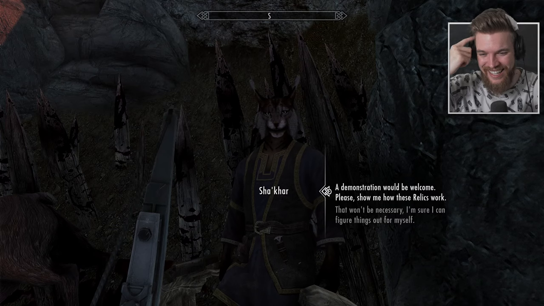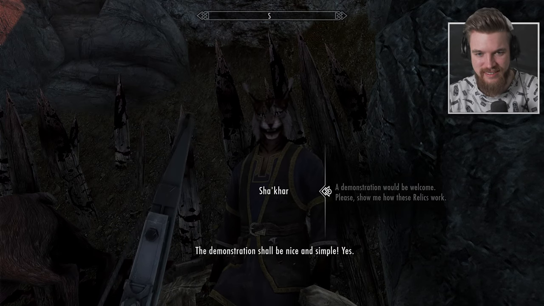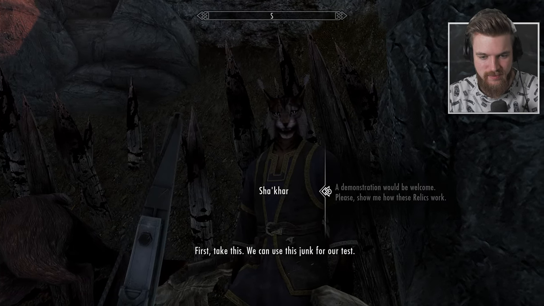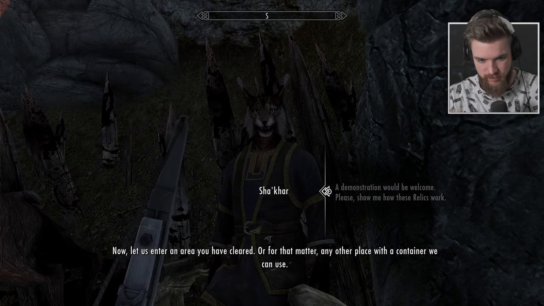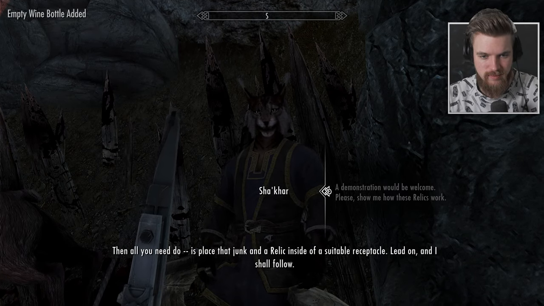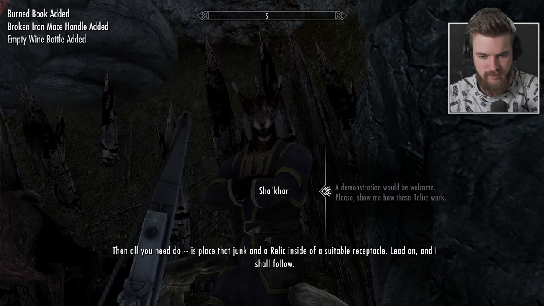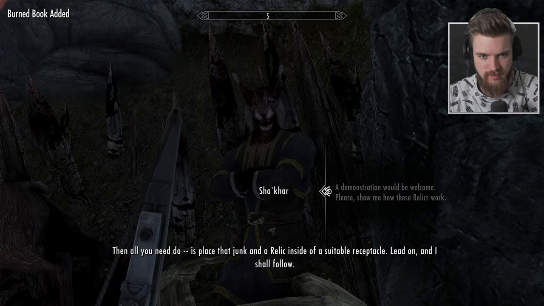That'd be great. The demonstration shall be nice and simple. Yes. First, take this. We can use this junk for our test. Now, let us enter an area you have cleared. Or, for that matter, any other place with a container we can use. Then, all you need to do is place that junk and the relic inside of a suitable receptacle. Lead on, and I shall follow.